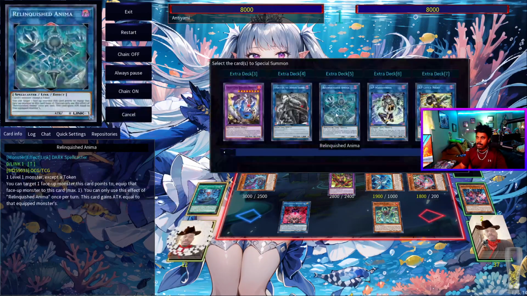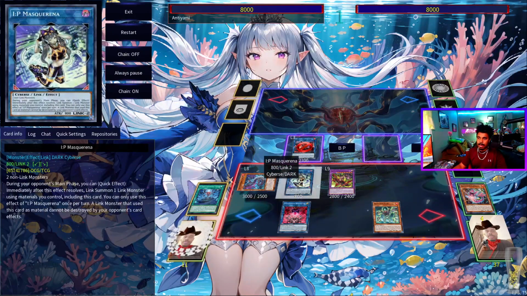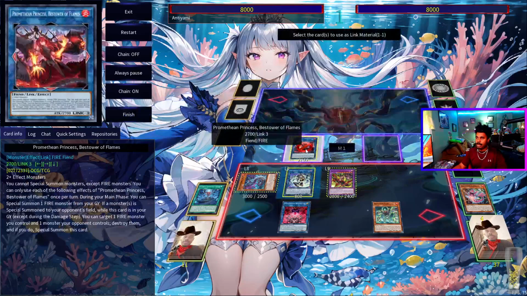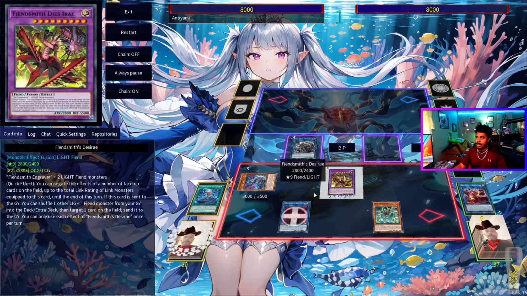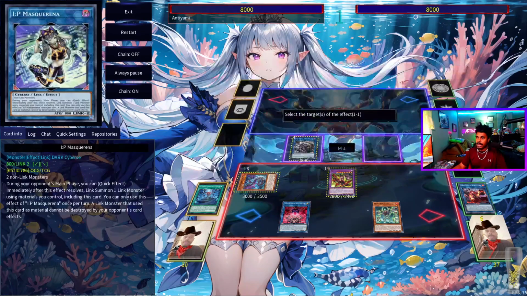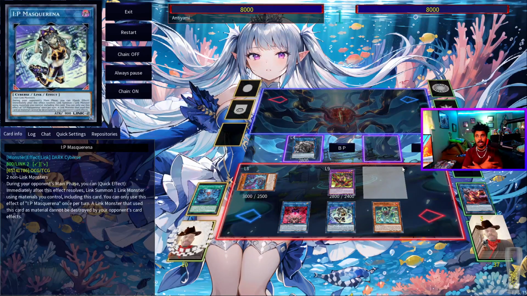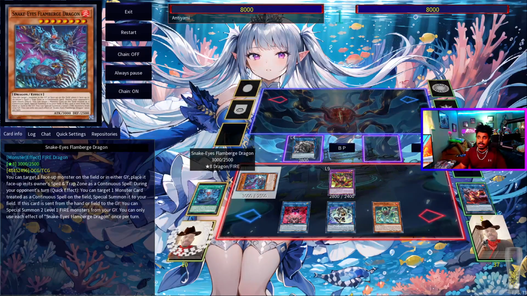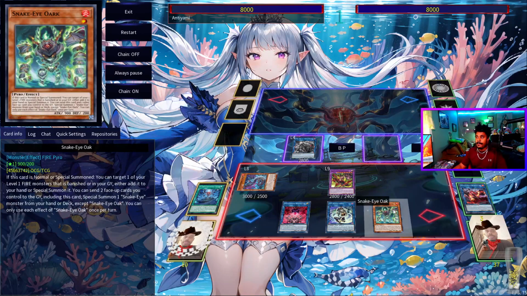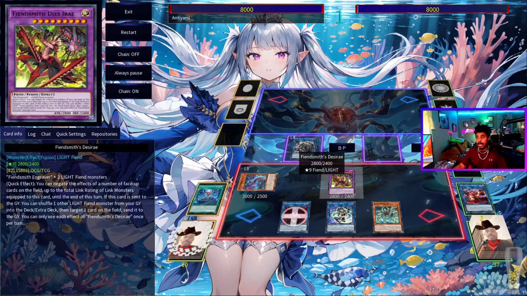Then after that, we are going to go into our IP Masquerena. And then we're going to turn those two into our Abawa, the Lightless Shadow. Then we're going to activate the effect of Flameburge, and Flameburge is going to spell and trap our IP Masquerena, which will give us our full 1-card combo with Snake Eye Ash. So you get this interruption, you get the Flameburge follow-up, you get the Desiree, and then of course you still got Lacrima in the graveyard, so you can actually go back into your Fiendsmith lines if needed.